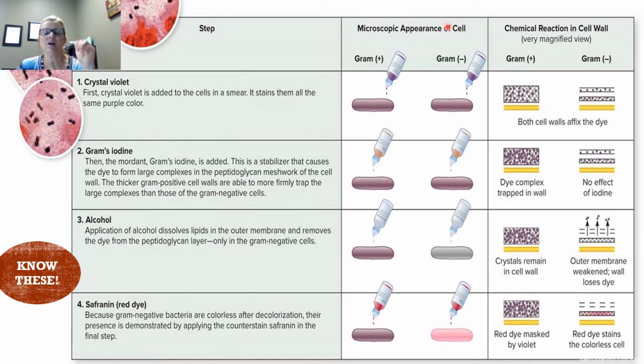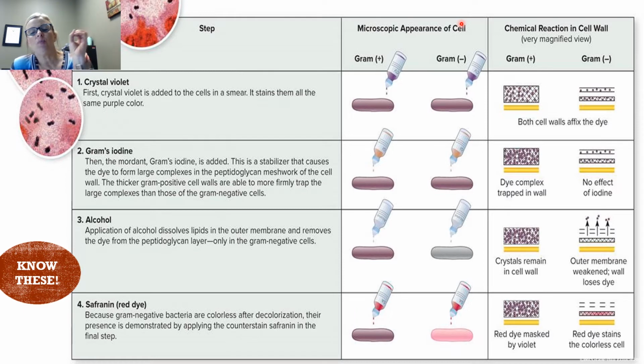After you rinsed this off, you're going to blot it dry, and you're going to look at it under the microscope, under oil. Okay, and so what you're going to see is, if it is gram-positive, it will be purple. If it is gram-negative, it'll be pink to red. Sometimes it is kind of difficult to tell what the color is. Is it pink or is it purple? Because it kind of can be in between. And sometimes you have more than one bacteria, and you actually have both colors.